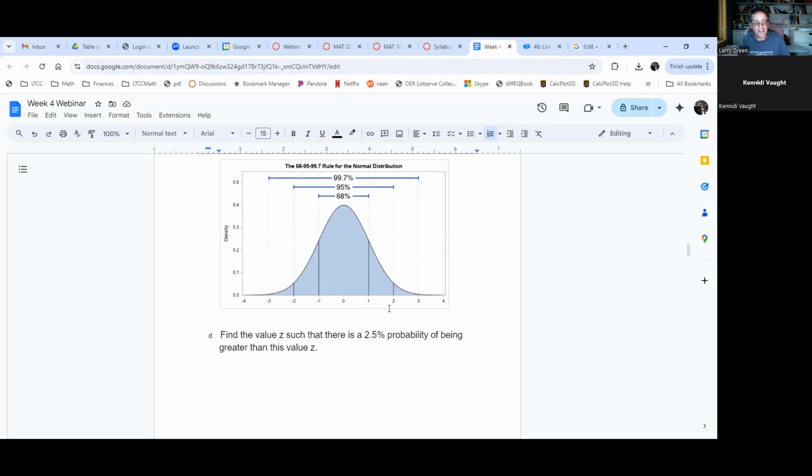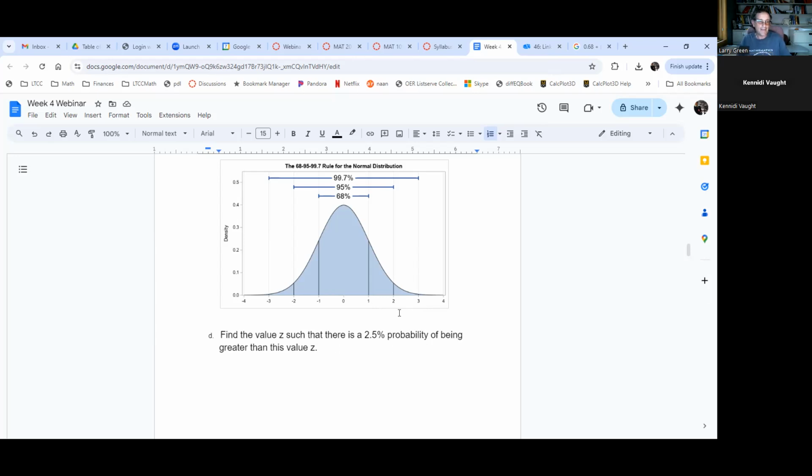It says a 2.5% probability of being taller. Yeah, they're tall. So that means we're going to have a number that's out here somewhere on the right-hand side. Okay? So it'll be positive. Is that clear? Okay, so now what we're going to do is say, well, 2.5% chance of being bigger than that number. But again, that's just the right-hand side. We want right and left.